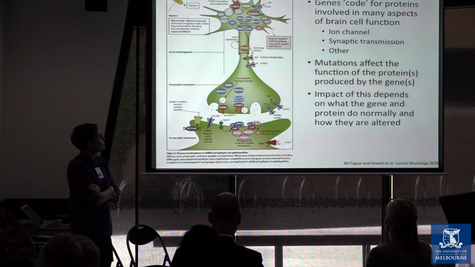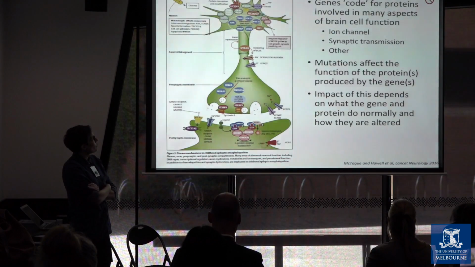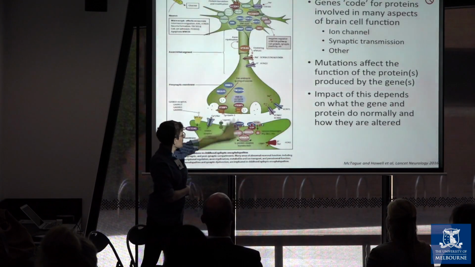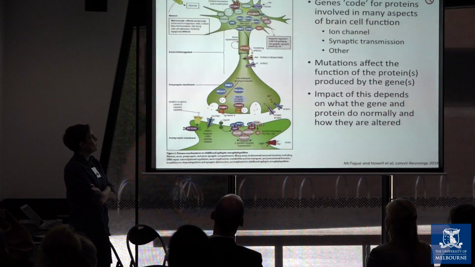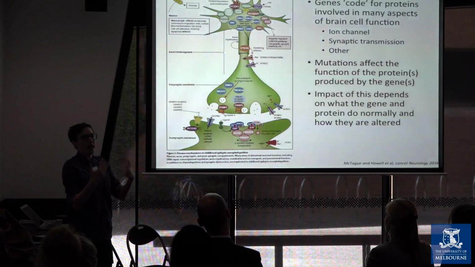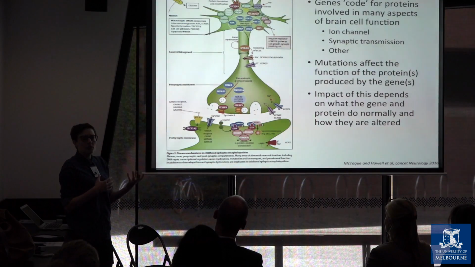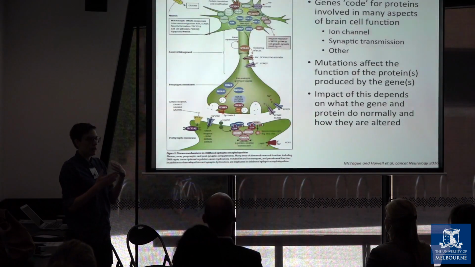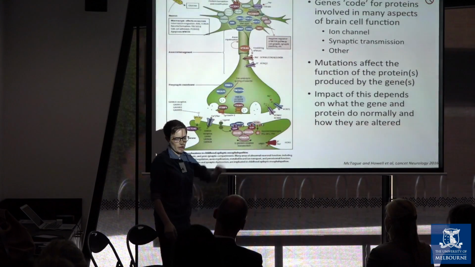So Ingrid's talked about this a bit briefly. This is just to highlight a little bit about how complex things are. So this is a picture of a neuron, so a nerve cell. Here's one, here's the adjacent one. And all of these proteins highlighted are really just showing that an abnormality in almost any aspect of neuronal function can cause epilepsy. And it does this by changing how excitable the cells are and how they communicate with each other. There are a couple of groups of conditions that are more common, including those that are abnormalities of the ion channels or the salt channels, and those that disrupt synaptic transmission, which is how one cell communicates with the next cell.